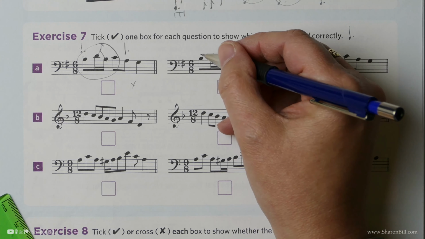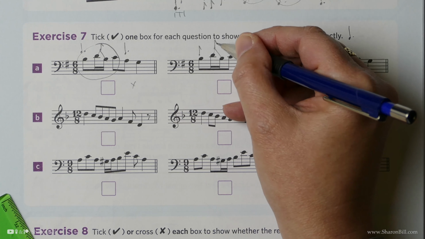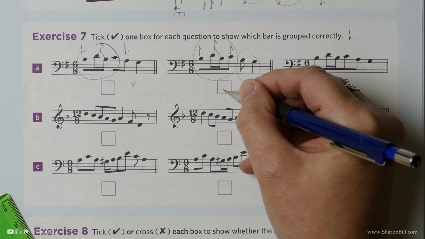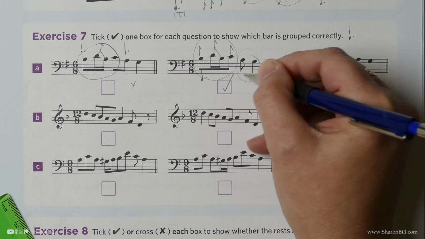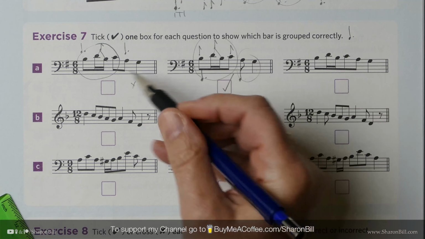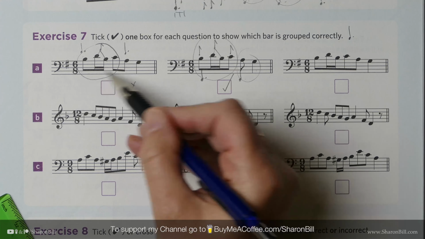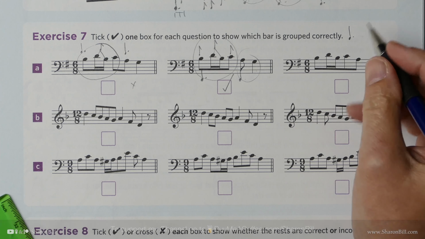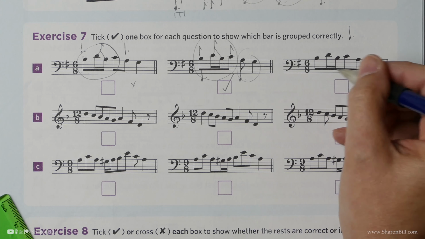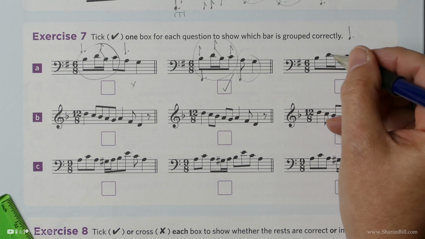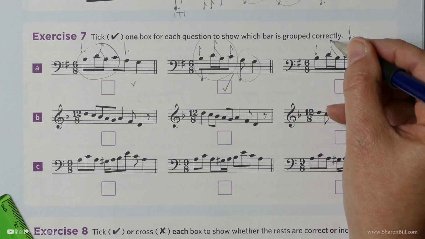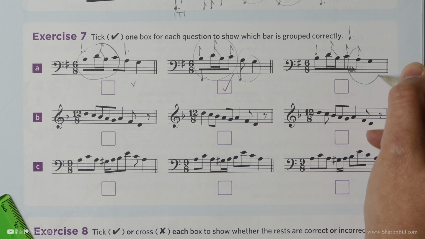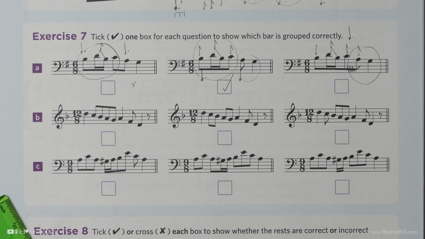So here we know there's a quaver. Two semiquavers is a quaver. There's a quaver. So there's one, two, three. One, two, three. That's correct. And we can easily see two dotted crotchet beats there. There, it's impossible. That's actually written as if it was 3/4 time. And then here, you'd think it would be correct, because they've carried on, but actually we've got one, two, three, four. That should not be joined. There's our second group of three. That should be on its own.